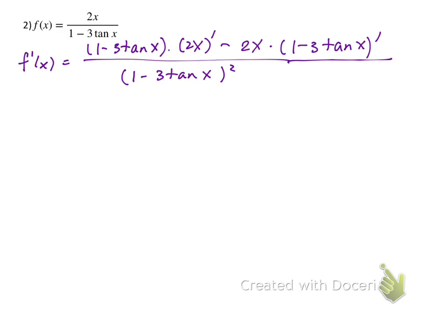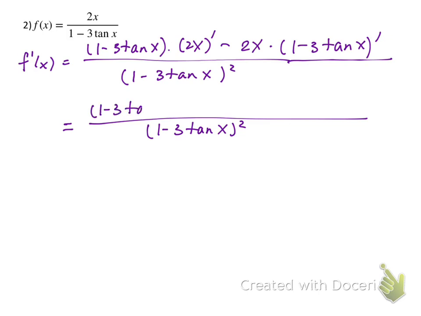The derivative of 2x, of course, is 2. That's easy, right? So this part is easy, and this part will be 0 minus the derivative of 3 tan x. That's also not too bad. So let's see. I copy my denominator the same way. Now the derivative of 2x will be 2 times the derivative of x, which is 1. So for 2x, you just get rid of x. Minus 2x times the derivative of 1, which is 0. Sooner or later I will stop writing the zeros from the constants, but maybe not now.